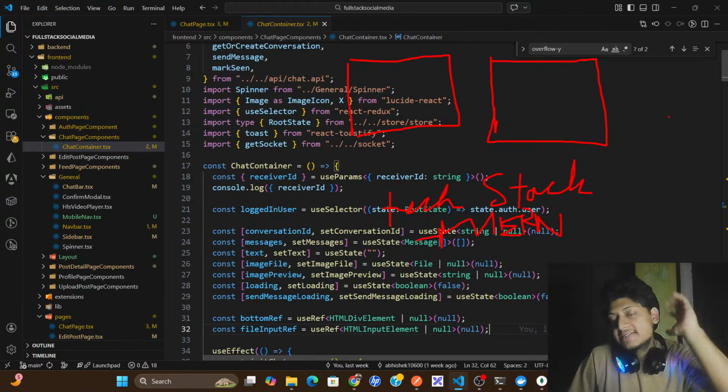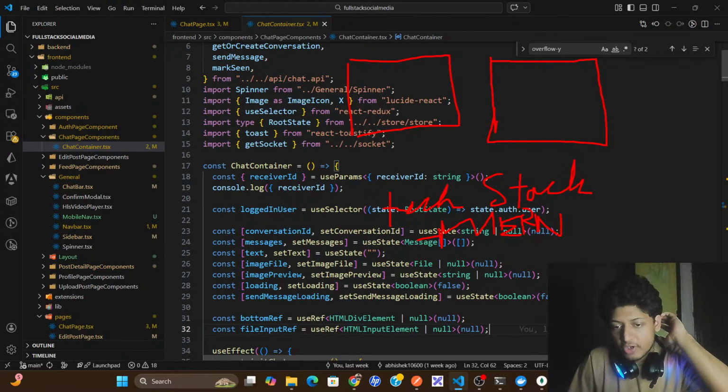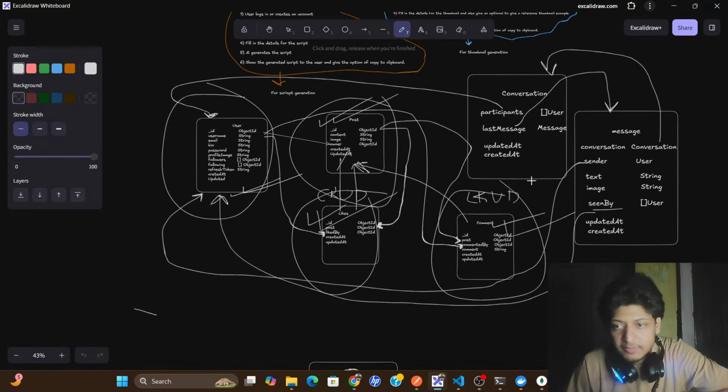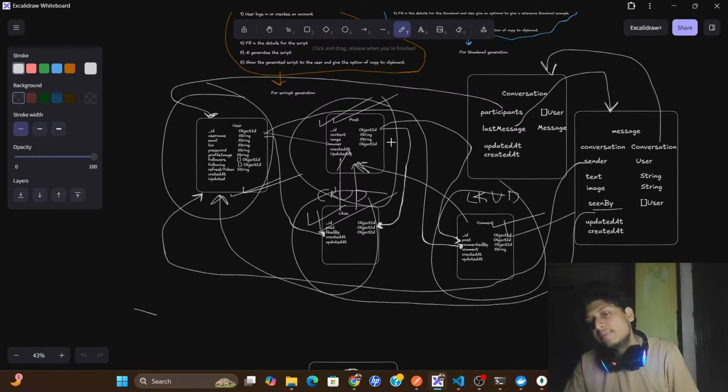Then understand the key requirements of your application. Then build an ER diagram. Your ER diagram will look something like this, like all your tables and the relationships between your tables, right? Then you will be able to understand exactly what you need to build. Before you start your project, you must do these steps, right?